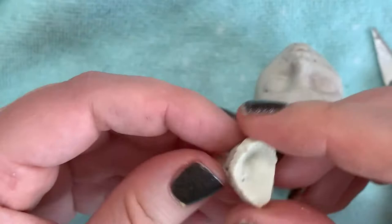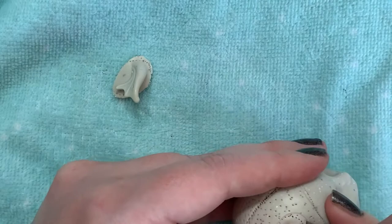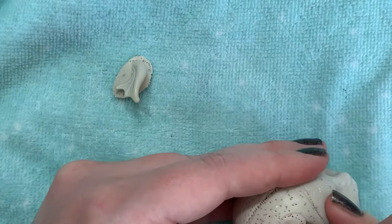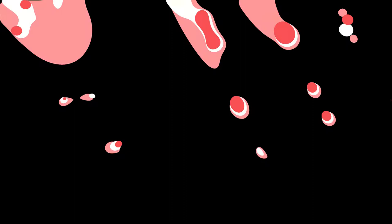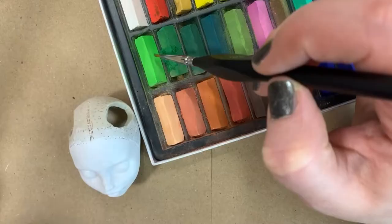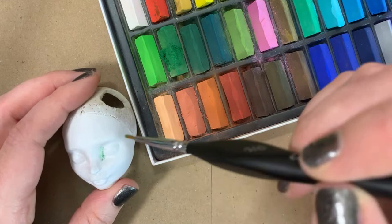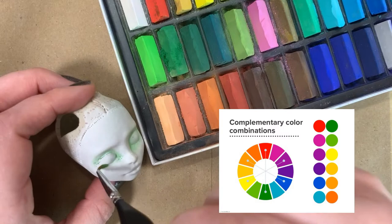For my last prep step, I will apply two coats of white acrylic paint to her head and body, but I'm going to do this off camera because it's kind of the most boring step of this process. Her paint has dried and has been sealed with Mr. Super Clear Sealant. And now I'm prepping my soft pastels for her undertone coloring. After giving it some thought, I want to make her undertones green. I always like to give this touch to my dolls, and since she's going to be pink, I'm going to give her green undertones because it's a complementary color to pink. With her undertones applied and sealed, I can now start using pink soft pastels to start building up her base skin tone.